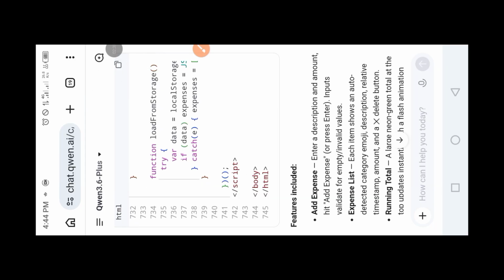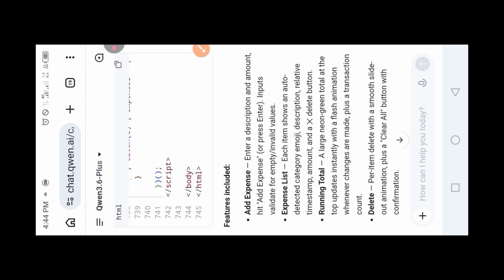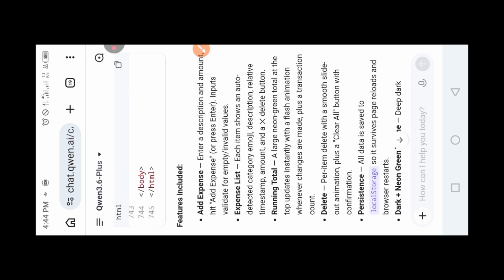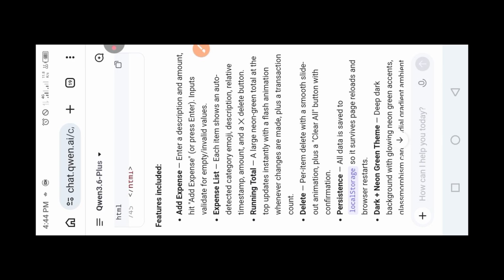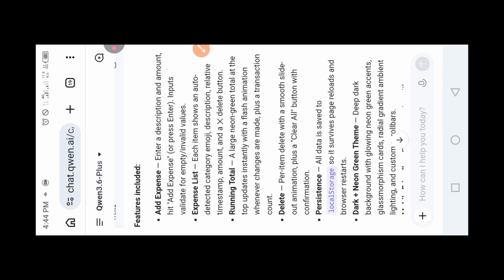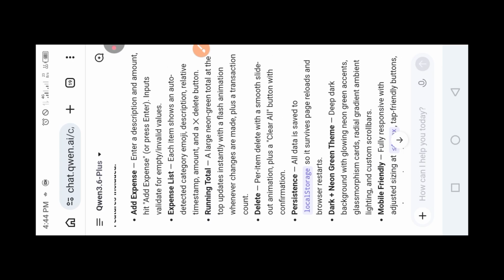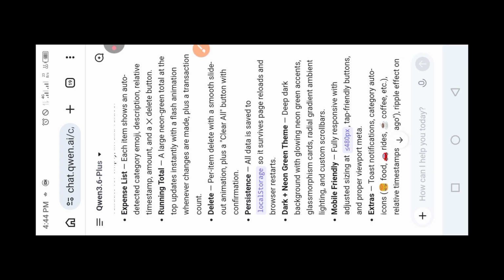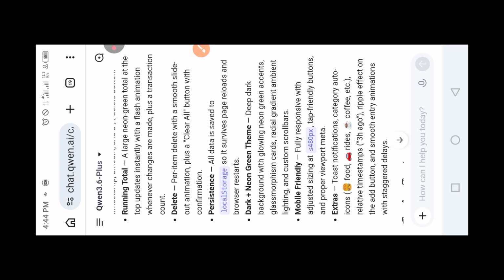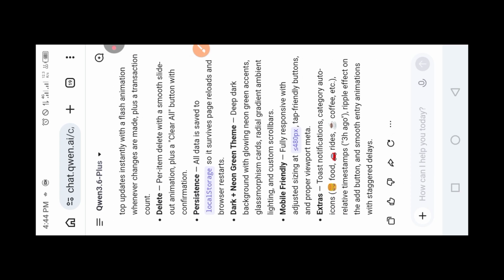Now it has generated the code, over 745 lines of code, and in the description it added features which include: add an expense, view the expenses list, running total, and delete. It has a delete function, it has persistence.